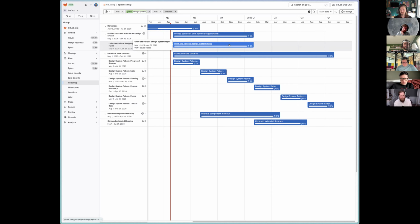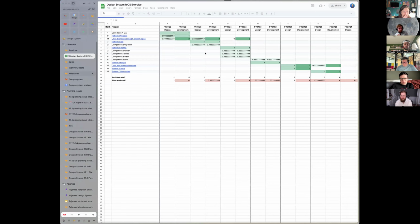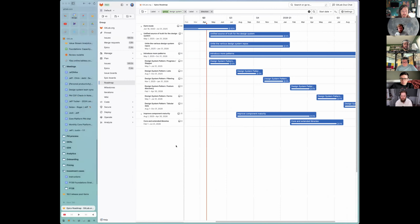Yeah. Some unknown unknowns from me, or known unknowns, is how information architecture affects how we go about this. Off the top of my head, things that I have no idea what we're going to do with: GitLab UI exposes a bunch of utilities and little components that aren't design system things. They are just things that live in GitLab UI. How do we document those in design.gitlab.com? Where do they live? And then there's another question where we expose components in GitLab UI that are called, for instance, GL segmented button or segmented component or whatever it's called, which under the hood is a button group. And that's kind of what the design system wants it to be, but we've exposed it in this sort of nicer API. So how do we document that?